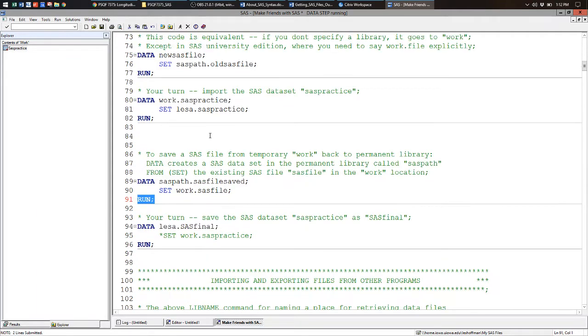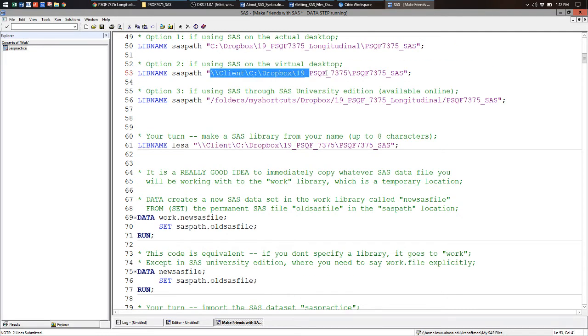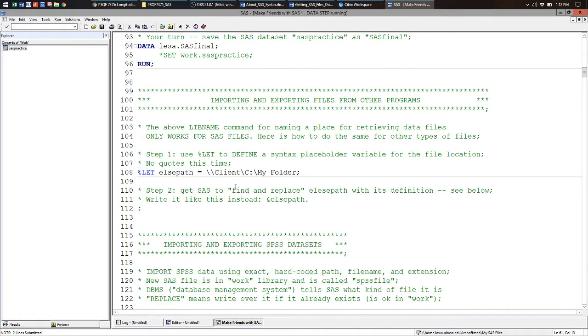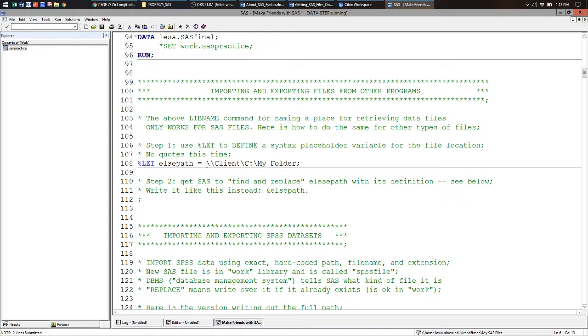So the nice thing about libraries here, for instance, is you write the path one time. And then everywhere else on your page where SAS reads this SAS path or it reads this Lisa, it knows you're talking about this place. So what happens if you decide to reorganize your folders and add a subfolder? That can happen. Well, you need to change it one time. If you need to change the name of the directory that you're sending things to, you change it one time. And everywhere else, when it reads that, it knows to refer to the new place, as opposed to writing it out the first time and then writing it out again and again, which is really inefficient. So the trick I want to show you to work with other kinds of files in the same way is for the same reason, so that you only write the path one time.